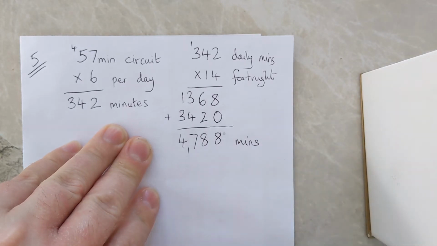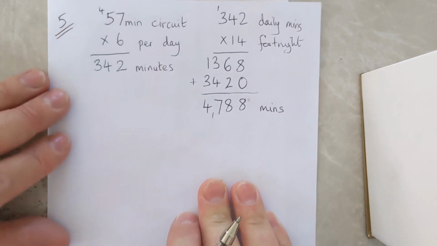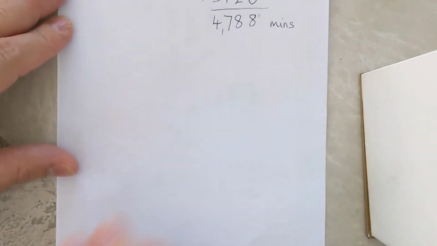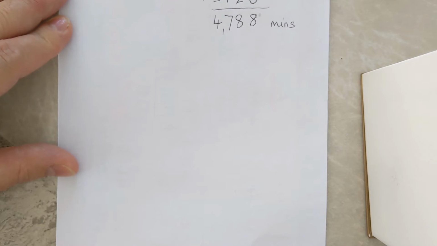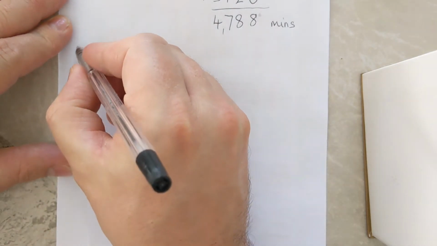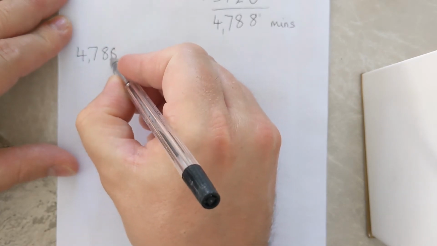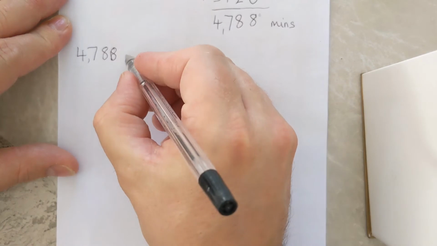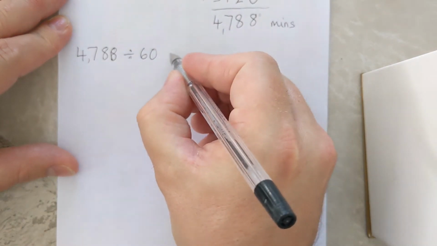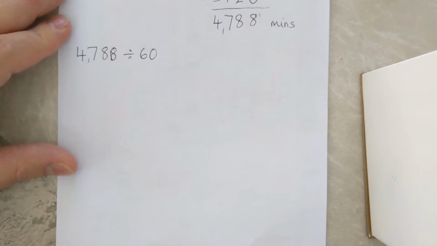So we've got 4,788 minutes altogether. Now, the person who wrote this question said, for, I suppose, extra challenge, to find out what that is in hours and minutes. So we know straight away that to do that, we're dividing this by 60. And that'll give us our answer. But that means dividing by a 2-digit number, which is long division. And one of the conditions we set for coming up with these questions was that we wouldn't do long division. Also, long division is quite complicated.